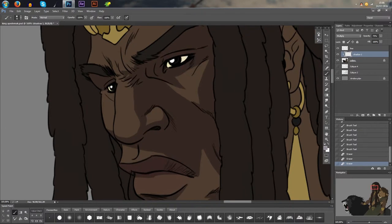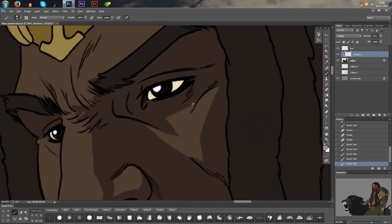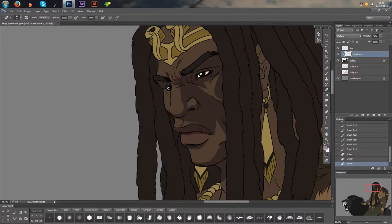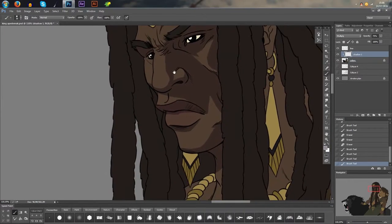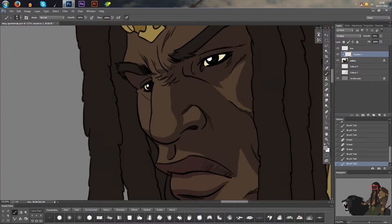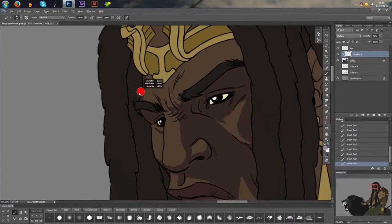So here, as you can see, I'm using the basic Photoshop brushes. Really nothing fancy. Just normal lines, and that fits for now. That does the job. Okay, I'm not really satisfied with what I've just done, but that's okay. I'm gonna modify that later. This part should be in the shadow as well. Covered by his dreads.